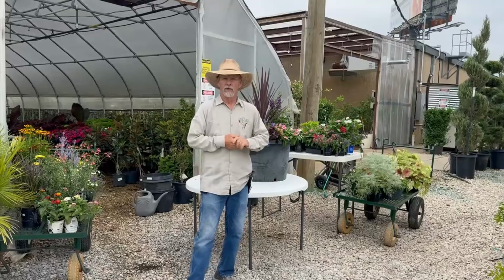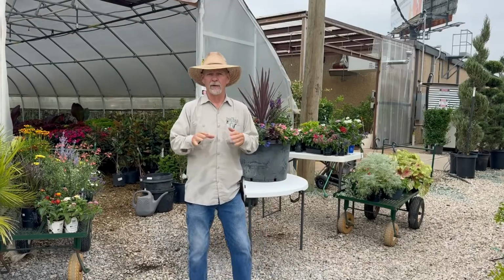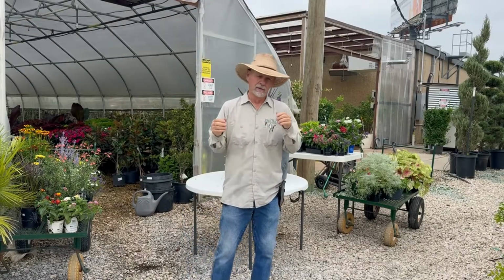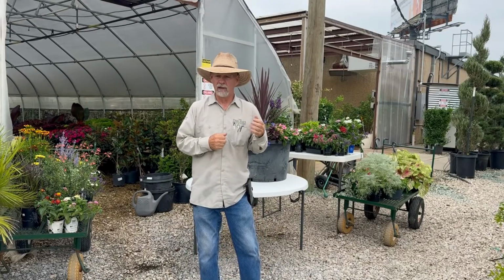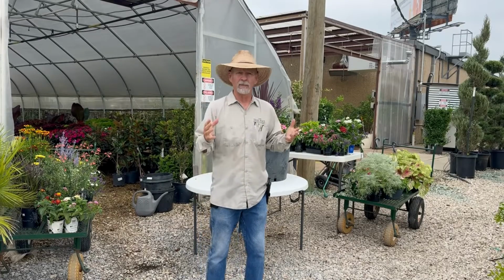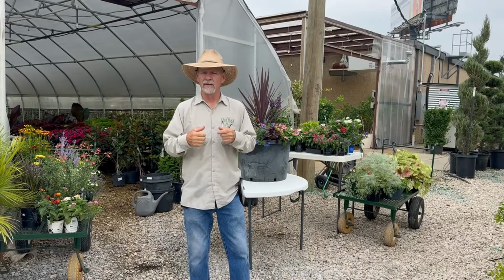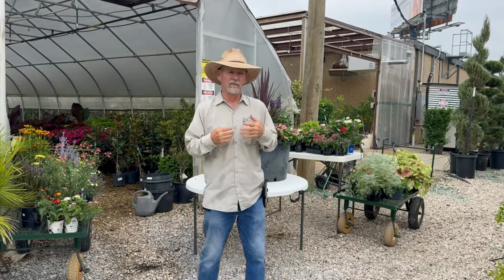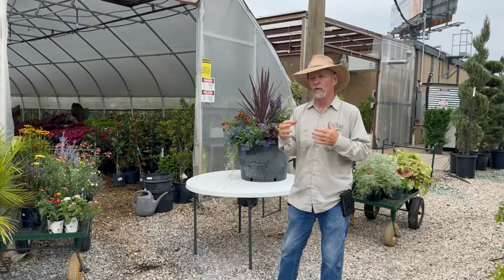The tree place, or as I think of it, the tree place and much more. It's not an ordinary tree place as you might think of it, because we've got shrubs, perennials, annuals, ground covers, tropicals, and today we're going to be talking about, since we're in May and it's heating up, the season where the flowers, perennials and annuals, will take the heat and perform.